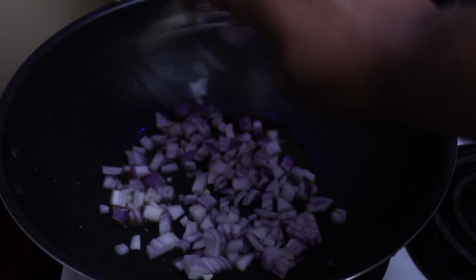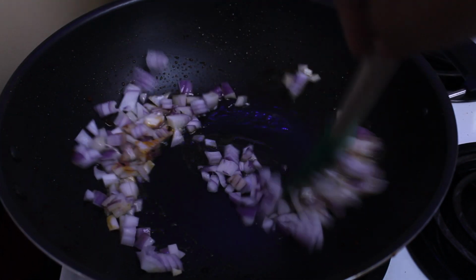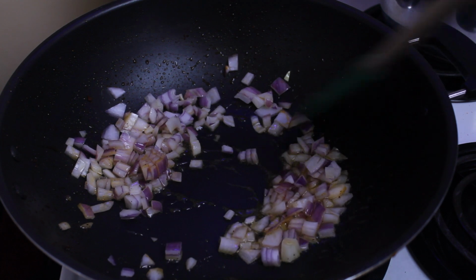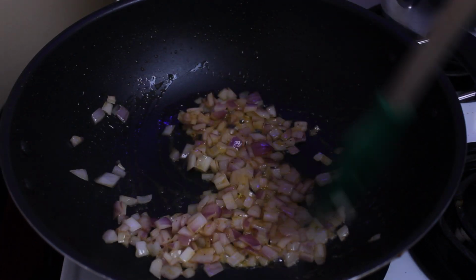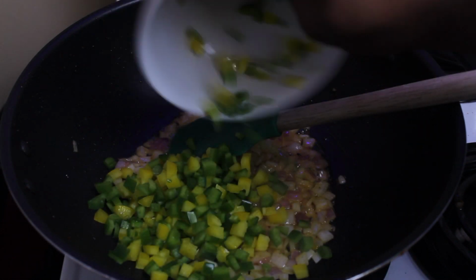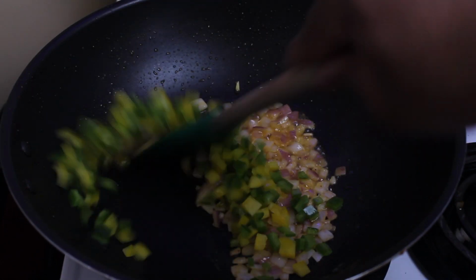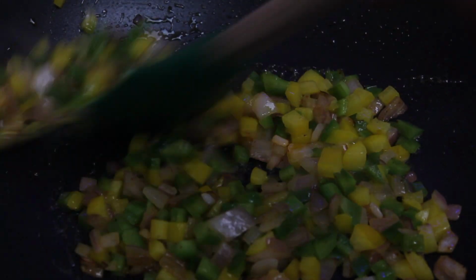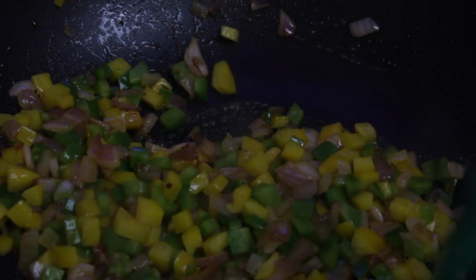All right, let's go ahead and add some more vegetable oil in there now, and we're gonna just mix our red onions in there. Kind of the same that we do with a lot of deglazing methods. Just get all that flavor from the chorizo sausage mixed with the onions. And we're gonna also add our bell peppers in there. Mix that up nicely.